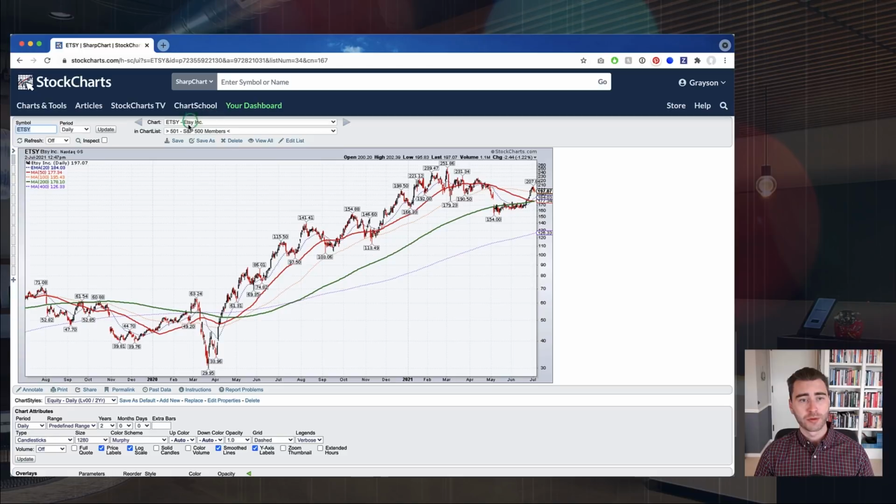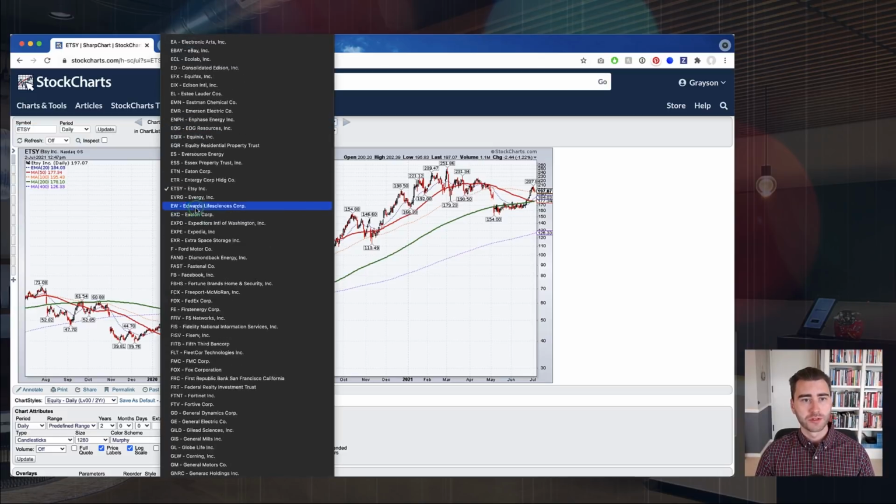You'll notice at the top, some of you might have noticed this if you've been paying really close attention, we're looking at Etsy, which is actually part of the S&P 500. And because I have a chart style saved with all of the components, the individual members of the S&P 500, we're actually looking at that chart list right now. So we've got our chart list with all the S&P 500 stocks. We're looking at Etsy specifically as just one example.